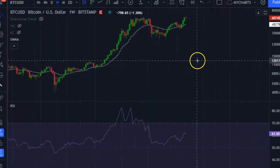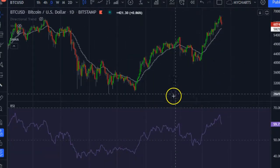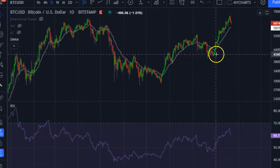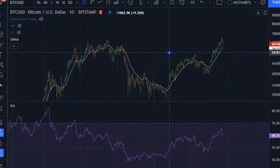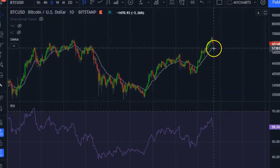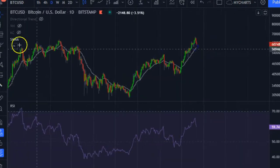I'm actually putting on sideways trades. I'm willing to get paid. I think it cools off right here. Here's the daily. I just switched over to the daily. Here's a little bit of a hinge on the RSI. It looks like it wants to pull back, but it could just be taking a break till it goes higher. I have no idea where this is going, but when I see this type of action, I'll put on a call spread, and worst case, I'll lose money, but I won't lose a lot of money.